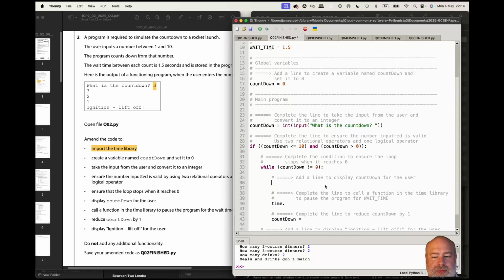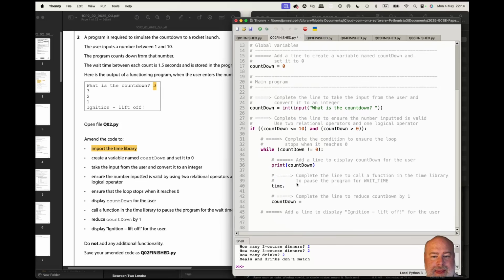Add a line to display countdown for the user. Fine. So literally just print countdown. Double clicking, so I don't want to mistype it and waste time. Complete the line. So here we have sleep.